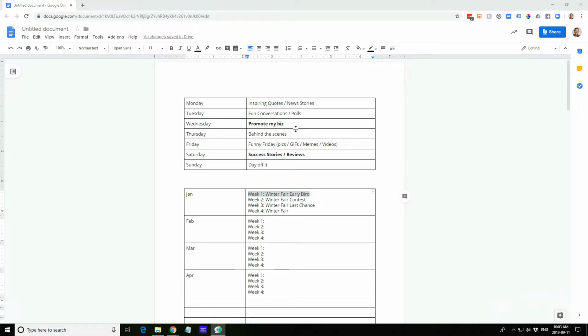Then I'm going to do a behind the scenes. So behind the scenes might be me and my team preparing decorations for the winter fair. And if I want to really kick that up a notch, maybe I'm going to offer them something like a craft that goes with it that they could do at home, so they could decorate their house in the same way that we're going to be decorating our winter fair. Then the funny Friday pictures, gifs, maybe I'll do one that's like a video or a meme or something that parents can relate to, that relates to winter. So I'm thinking of my own house, getting my kids all suited up in their winter gear, snowsuits, hats, and mitts and all that is a nightmare for us. So maybe there's something fun and funny out there that I could find that relates to that.